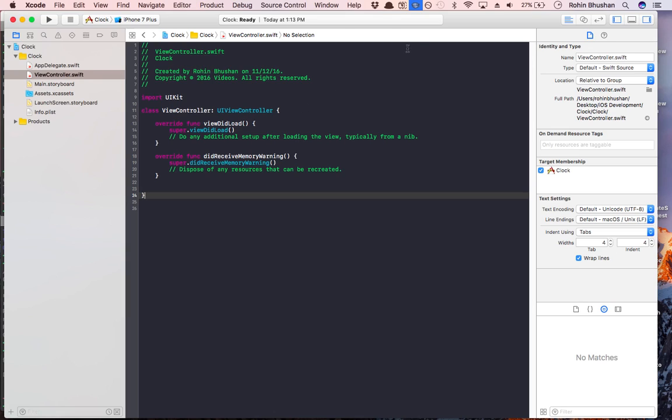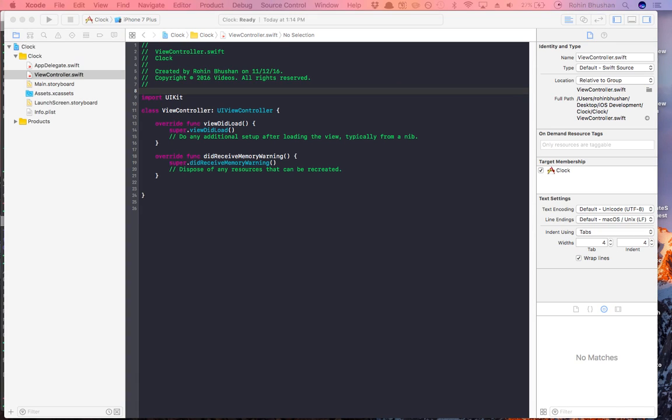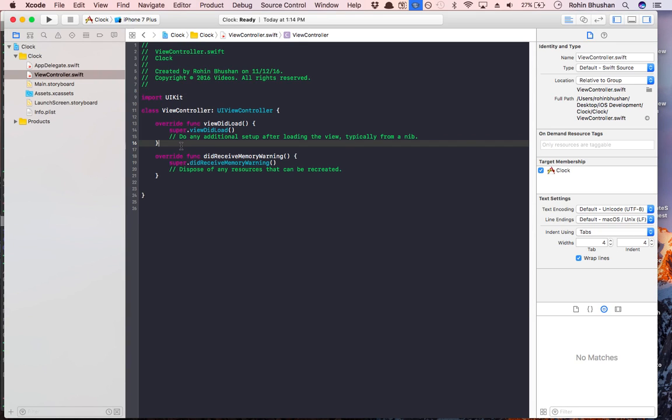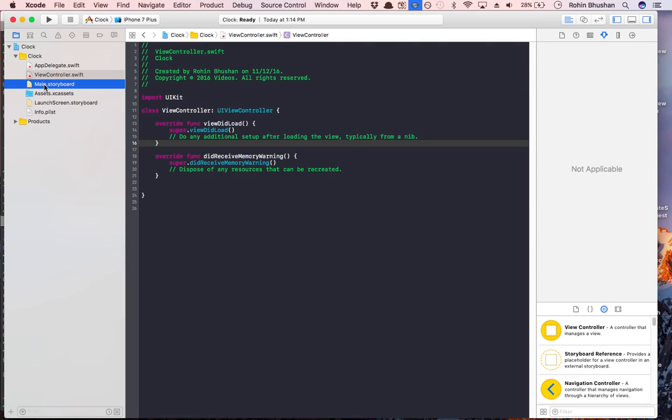And then on the right side, we have a bunch of things that once we go into storyboard, we're going to be using all the time. But when we're writing code and we're in a Swift file or something, these usually aren't that useful. So we're going to jump into Interface Builder, which is Xcode's section for developing UIs. You can use Interface Builder in many ways, but we're going to be using it as a storyboard today.